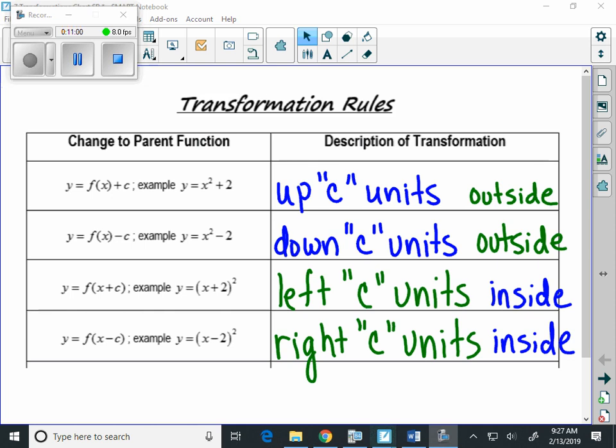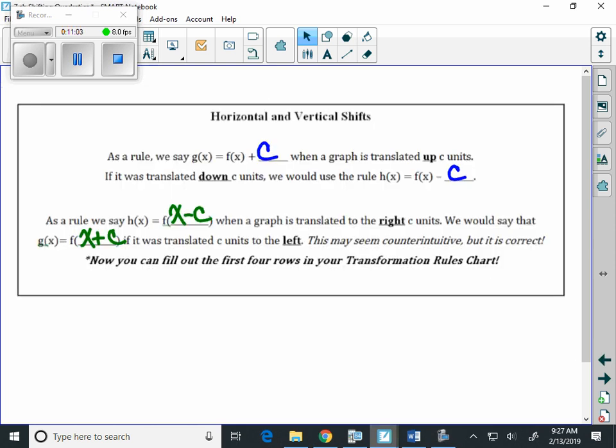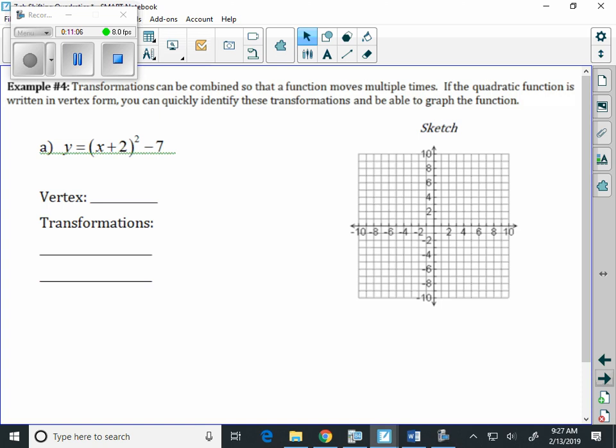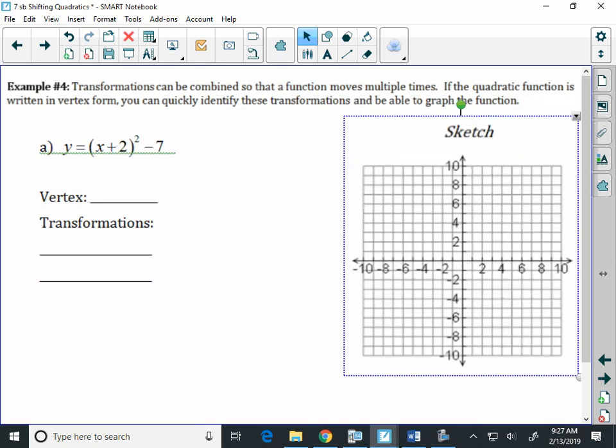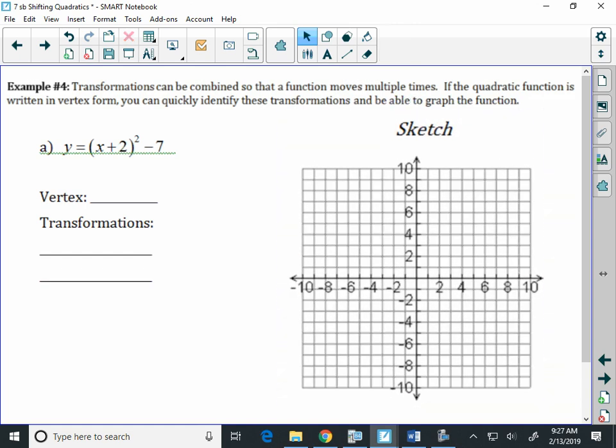So let's flip back to our notes and turn it over to the other side. What we're going to do is come up with the transformations, and then we're going to draw the graph. On this graph, I'm going to graph it without a calculator. Right now you can use a calculator, but I want to show you the pattern because eventually we're going to get to a point where you are not going to be able to use a calculator. So I'm hoping that if I show you the pattern throughout the units, then maybe it won't be so difficult when we get to the actual graphing of the function.